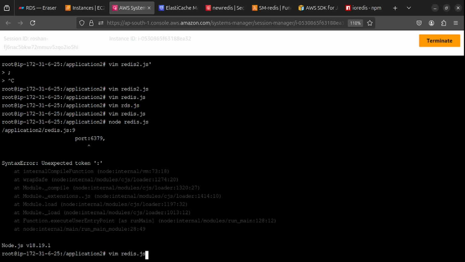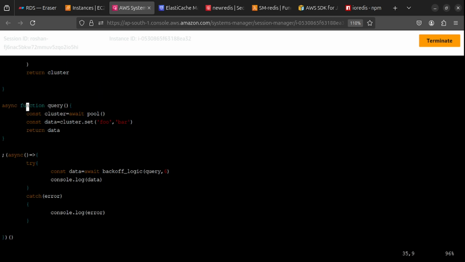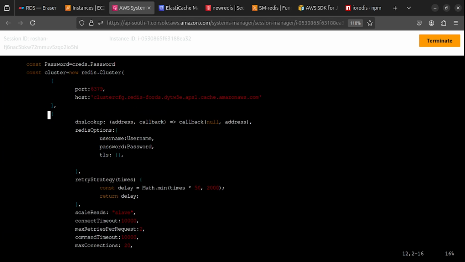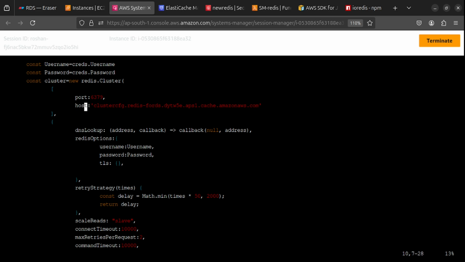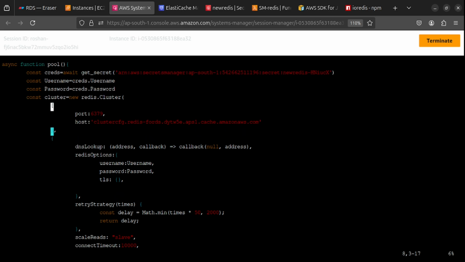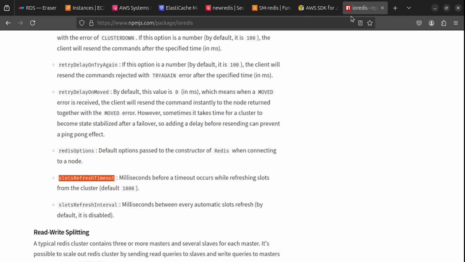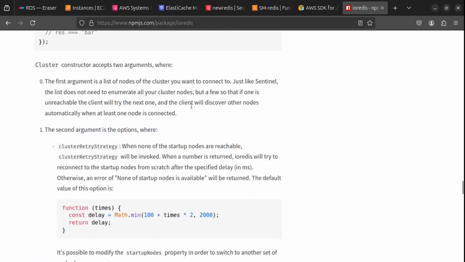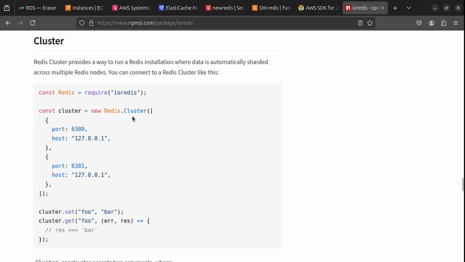Okay, we got a syntax error. Might be there is not any... Yes. Port 6379. Okay, let me cross check it. What is the syntax error?